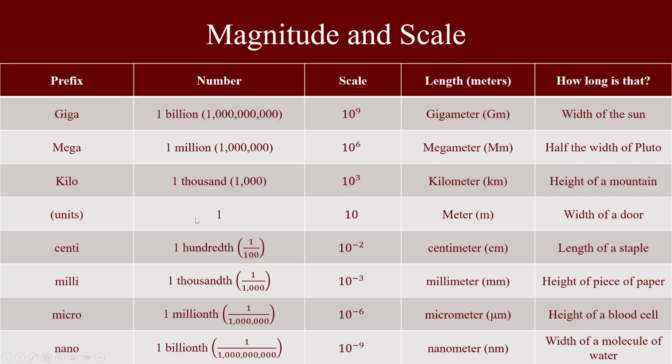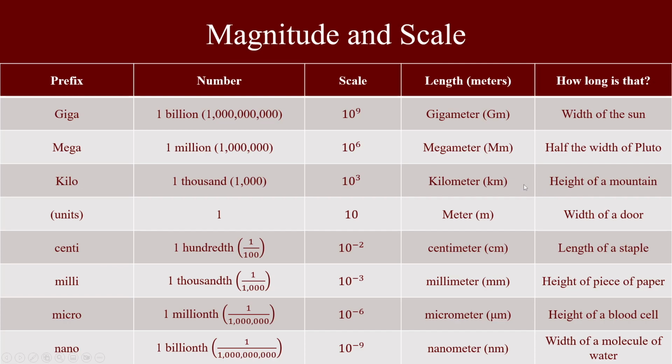So instead, it's like, okay, so a million. Okay, so millions. So kilometer is to a megameter what a meter is to a kilometer. So if I'm going up from a meter to a kilometer, that's about 1,000 times. Okay, so that's from like a door to a mountain. Okay, so a megameter is like really, really big.